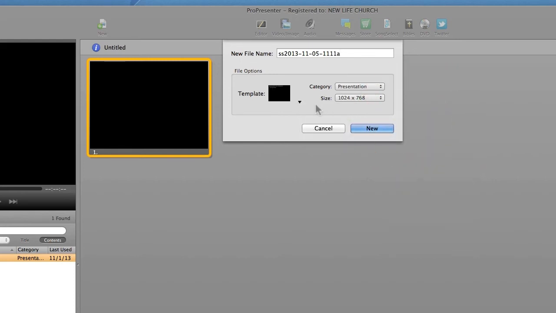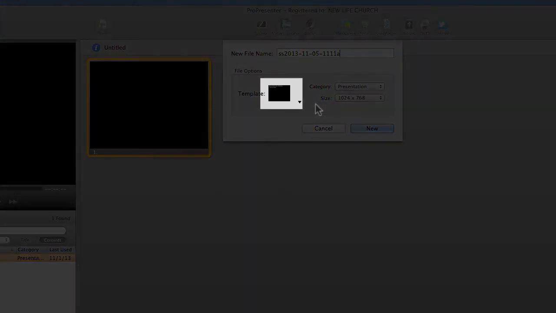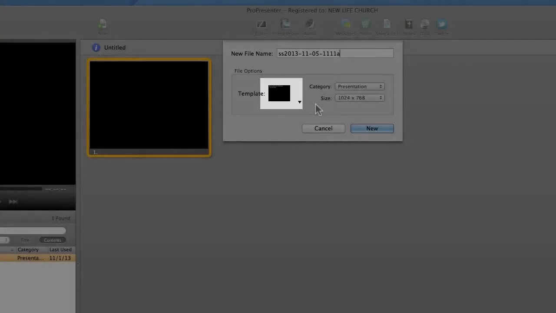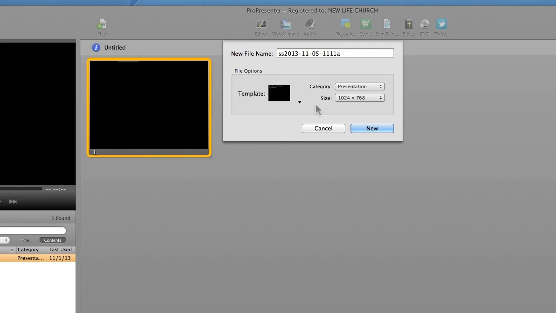And once you choose that, you'll see that the thumbnail in the new file window has now changed to show that when I make a new slide in this presentation, it's gonna be using the NLC slides template. So that's what we want. We can leave that alone. And lastly, I'm just gonna make sure the size of my slides is 1024 by 768, and the rest of the options match the screen here. So you can pause a moment and take a look at the screen, make sure yours looks similarly, and then click New.